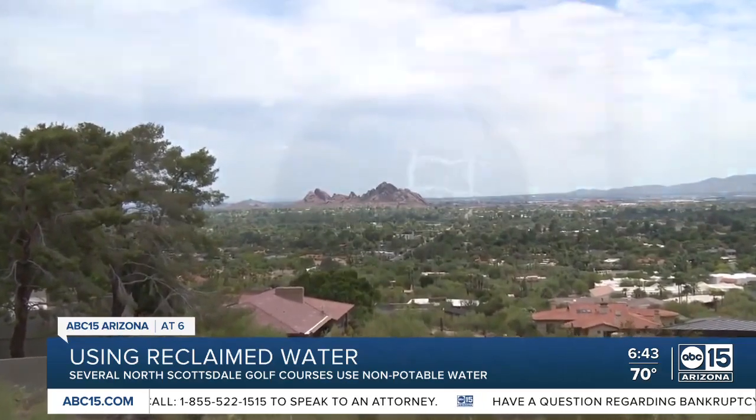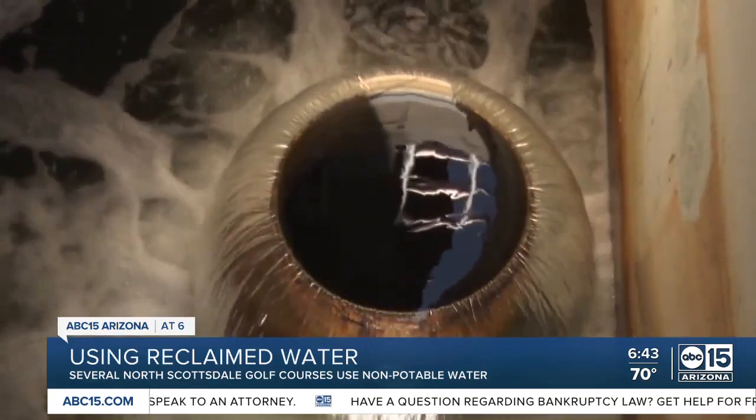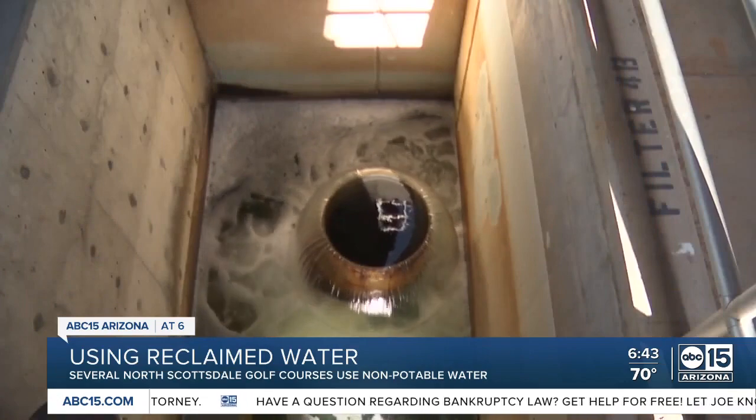Back in the 1980s, after the Groundwater Act was passed, the city of Scottsdale knew that it couldn't exist off of groundwater alone and needed to bring in other resources, turning them to look at potable water. It allows us to use the water resources many communities just want to throw away, which is their recycled water or their treated wastewater.